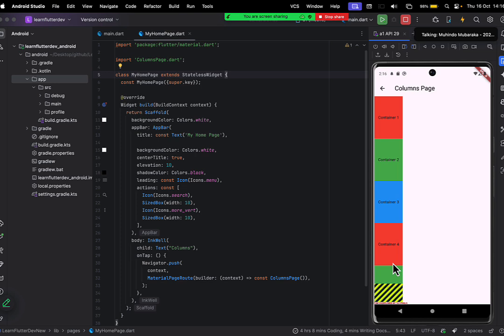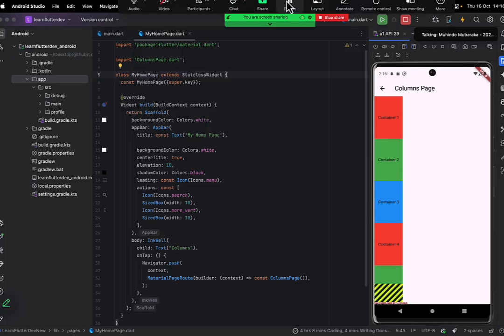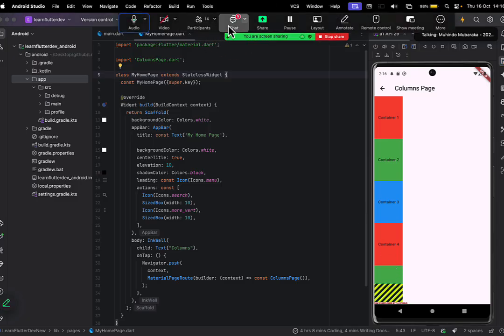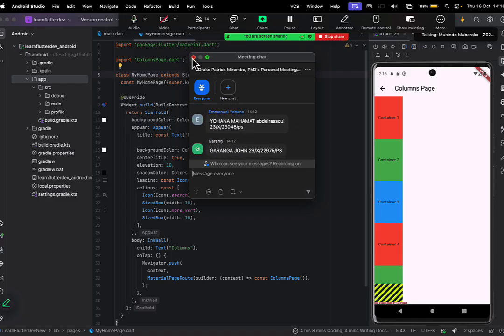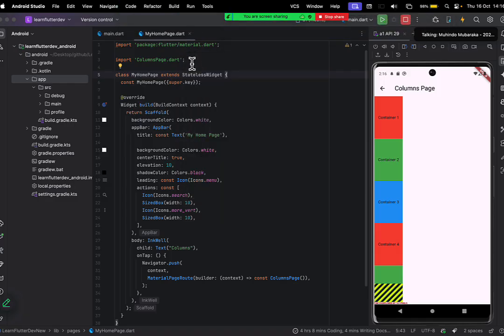So a column can enable us to put items on top of the other, but it still cannot solve all our problems of organizing items, because if it goes beyond the current space, it breaks the space. And secondly, these columns are not scrollable. So we have to look for a way to solve this problem.